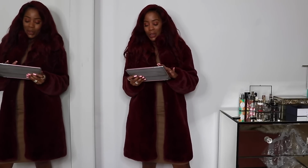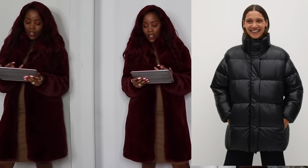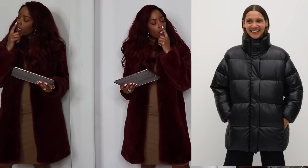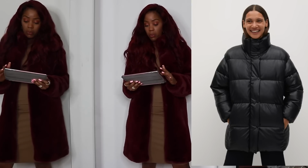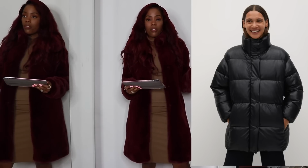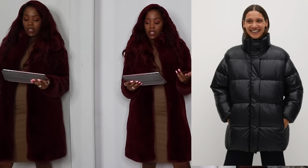And then the last coat that I just wanted to mention to you guys is this side zip quilted coat. It's £119.99, and it just has this faux leather look to it. Now again, this is a very popular style coat, and I think a lot of people are going for the Zara one. Mainly Zara. Zara's really got these a lot, and they have a cropped version as well. So again, if you're somebody that maybe wants to get hold of it but you want one that's slightly different or a different kind of quality, I would check out the Mango one.